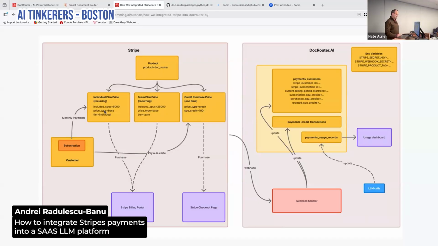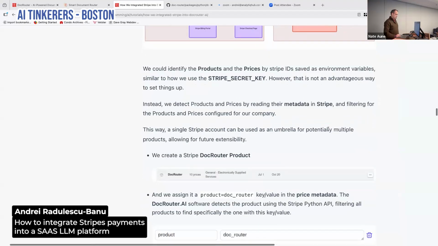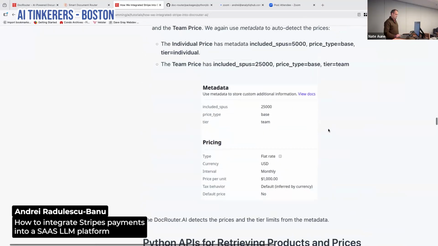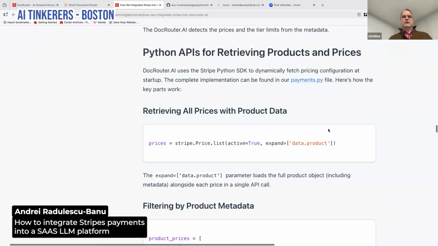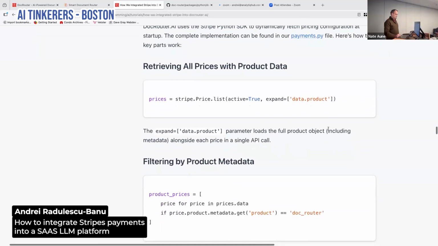Instead, what you want to do is create tags or metadata inside the product and the prices, and just drive your software based off that metadata. You come up with a convention, say, what does this metadata mean? And then you just tie your stuff to the metadata. And then it becomes flexible because when you want to change a product or change a price, all you do is change metadata in Stripe, and you don't need to repackage your software, right? So that's kind of the slick trick that I've learned, and I found really, really useful. And the blog is going to talk a bit more about these choices.